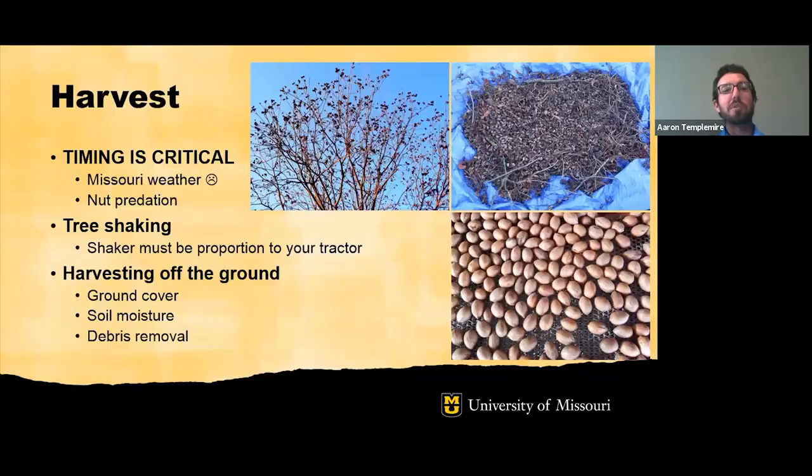When talking about pecan harvest in Missouri, the real story is timing. Timing is so critical in terms of getting those nuts shaken off the trees and picked up off the ground, because the longer they stay out there, the more predators will have a chance to eat your crop, and losses to predators in Missouri can be very significant. Weather can be unpredictable towards pecan harvest, so it's really important that on days when it's possible to harvest, the harvest is done efficiently. Pecans are harvested off the ground, so it's important to have the ground cover mowed before harvest and to harvest on days when the ground is not so moist that it's mud — ideally dry or even potentially frozen.